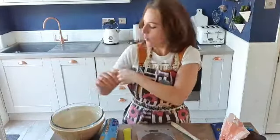Normally I would make this recipe, just the whole thing, in one ginormous pan, and you can do that. It will save you a lot of washing up. If you've got a sandwich bag, you can mush up your biscuits in your sandwich bag, then just get out your big pan and do everything else in a big pan. Saves you having to wash things up.